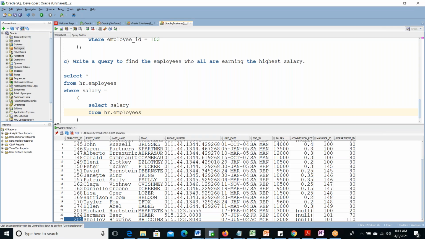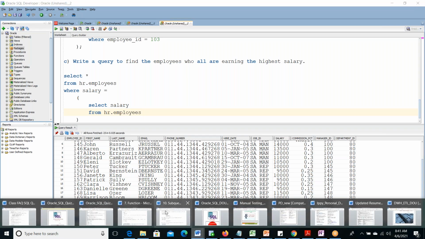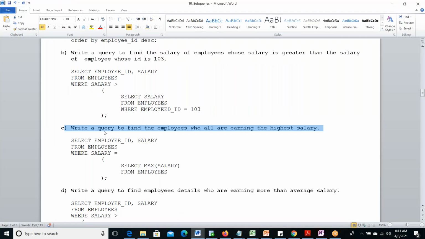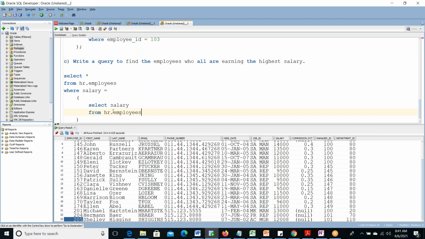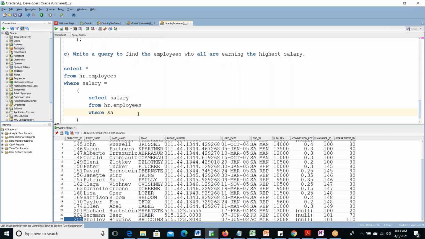Where salary is... okay, who all are earning the highest salary? Where salary is maximum, how will you write this?